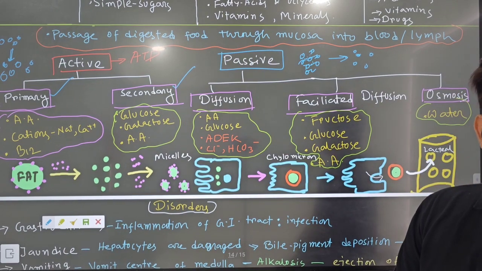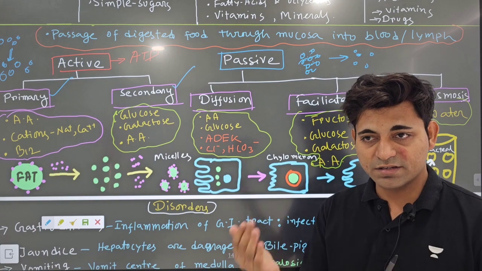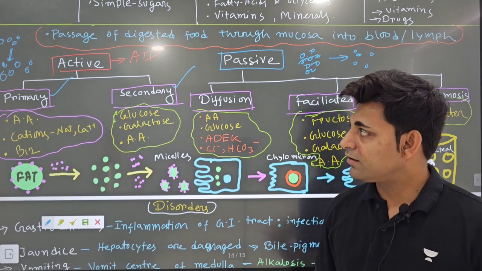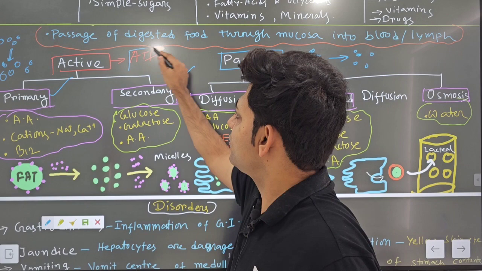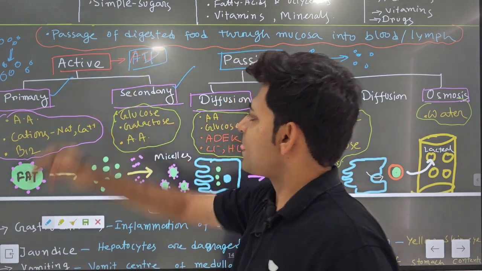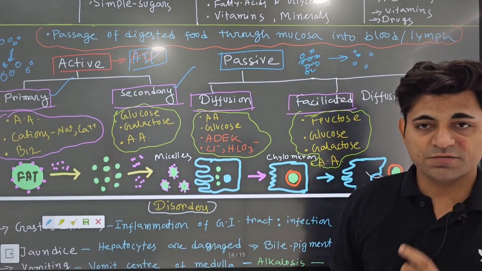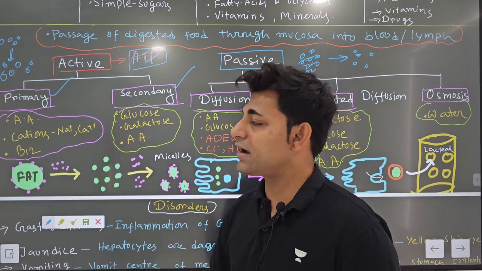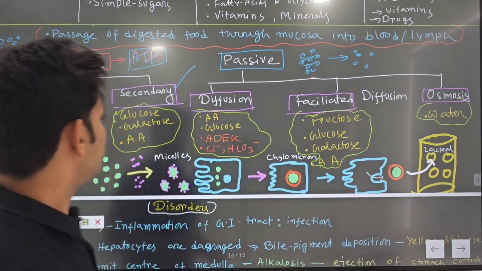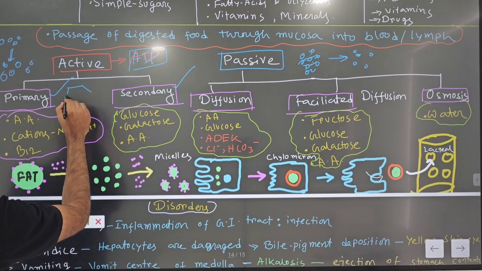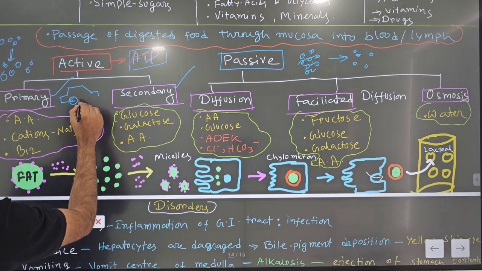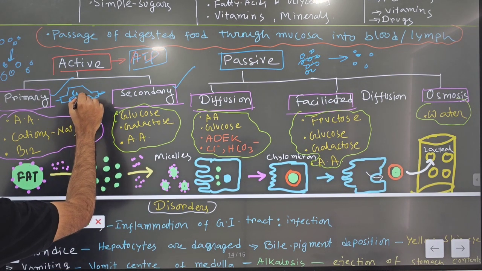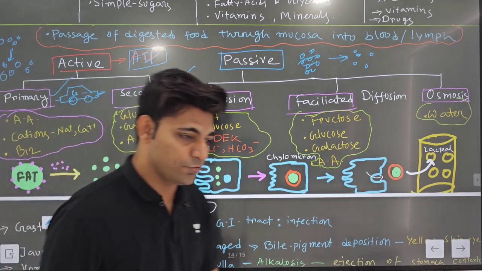Primary active transport is intracellular transportation across the cell membrane. On the cell membrane there are some transporter proteins. If we are doing active transport, obviously one thing is common: ATP. You have to spend ATP. If that transporter protein is made for transporting a particular thing, then that is called primary active transport. It's like you have a car, and that car is for you only. If you want to go somewhere, you spend some money and you can go from one place to another. So that car is your primary vehicle.